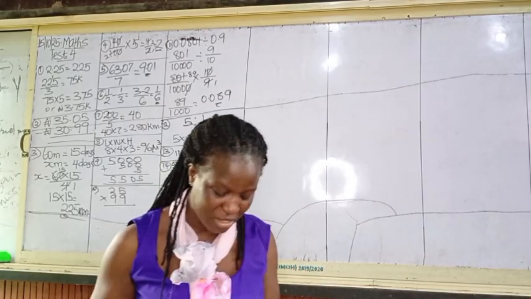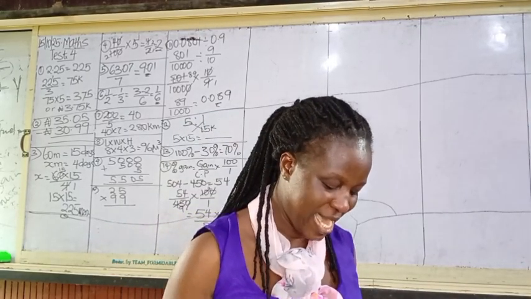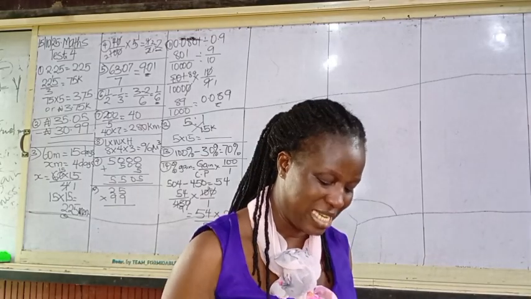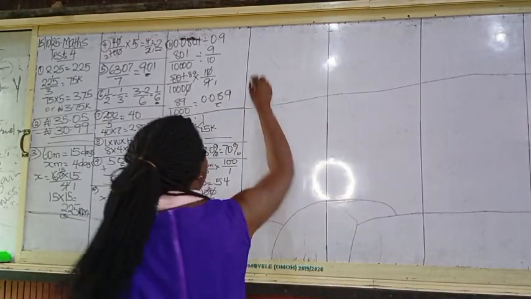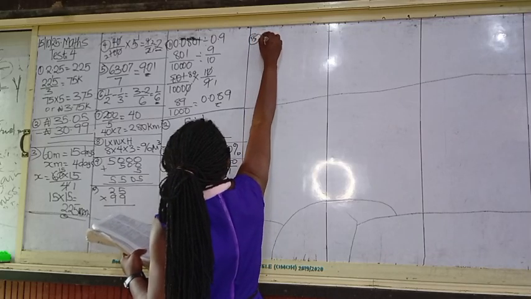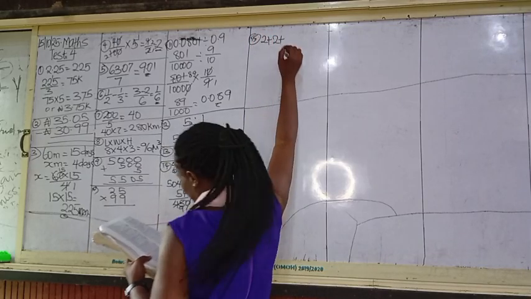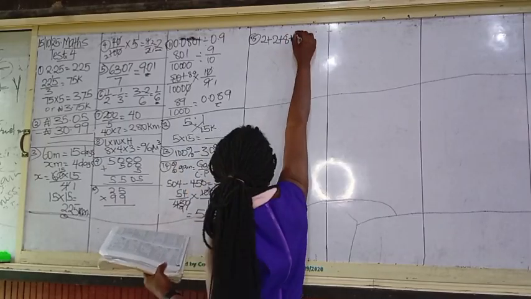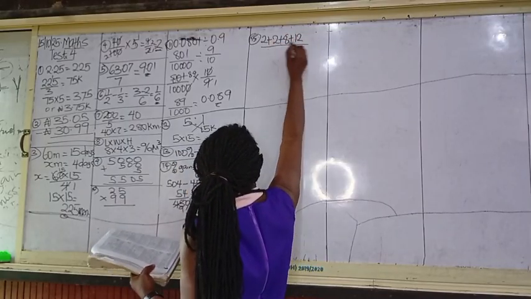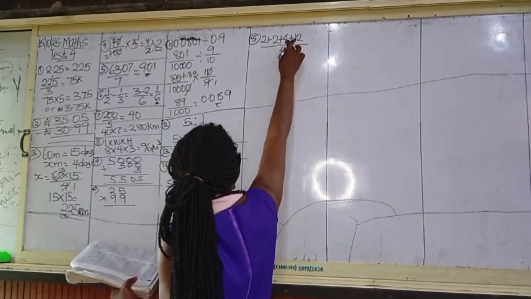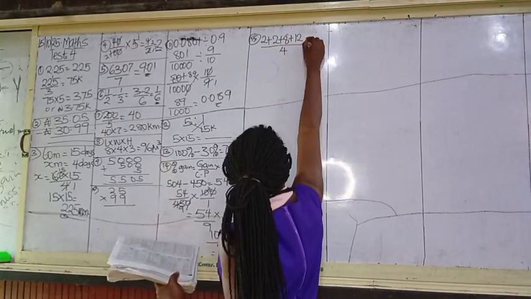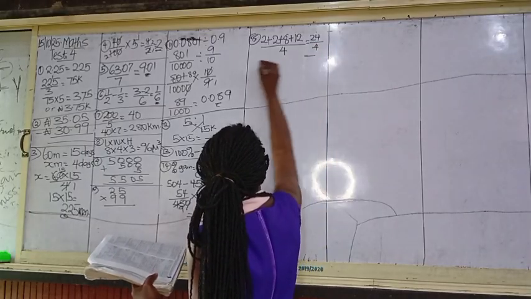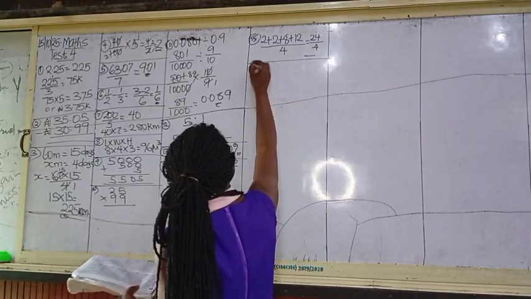They said, what is the average of 2, 2, 8, and 12? What we are told there is that we will add all of them together, divided by the number of items we have. Number 15. They said 2, 2, 8, 12. 1, 2, 3, 4. This is 20. That is 24. So 24 divided by 4. Very simple answer. So let me have it in the comment section.